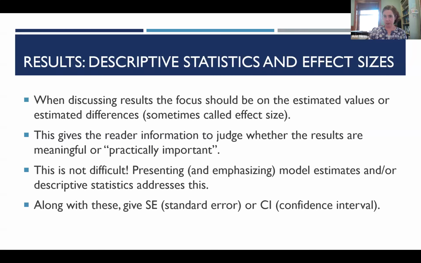Next up is descriptive statistics and effect sizes. So when discussing results, the focus should be on the estimated values or estimated differences. A formal way to call that is effect size. This gives the reader information to judge whether the results are meaningful or practically important. This is not difficult. Presenting and emphasizing model estimates and/or descriptive statistics address this. Along with these, we want to give information about variability. So that might be the standard error or a confidence interval.